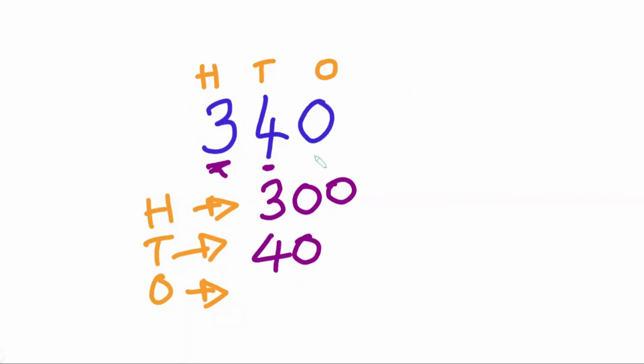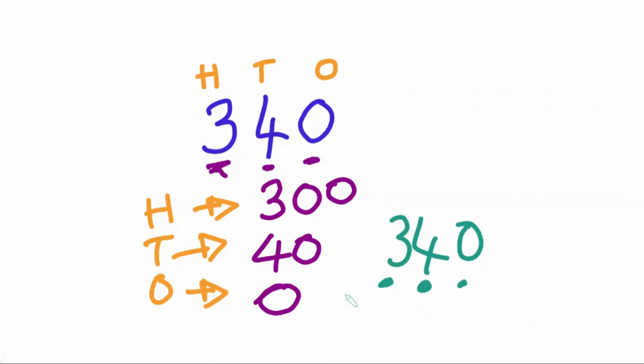Okay, so here we go. How many hundreds can we see? Of course, we've got a 3 in the hundreds column, so it must be 300. How many tens do we have in the tens column? We've got 4 tens, which make 40. Brilliant. And last one, how many ones do we have in the ones column? We've got a placeholder in the ones column, which means there are no ones. Which of course make up that fantastic number of 340, because we've got 300s, 4 tens, and no ones.